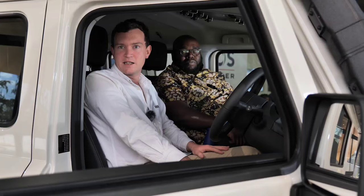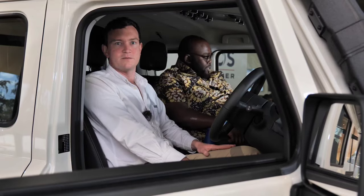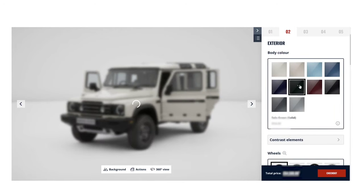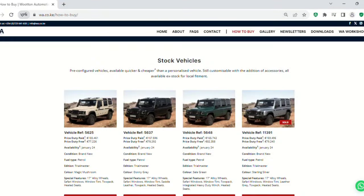For the people watching at home who are curious about how to purchase an Ineos Grenadier and what the ordering process is: in one line, contact us. There are two main routes to ordering. One is to build your own vehicle, where you can choose from the array of colours, trim, and engine choices. Alternatively, we often have a list of stock vehicles or soon-to-be-available pre-specified vehicles that offer a saving in time and cost. Our website has all stock vehicles listed and a process for speccing out your own vehicle.